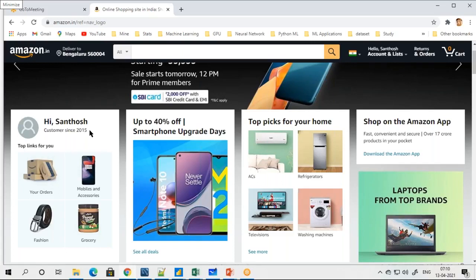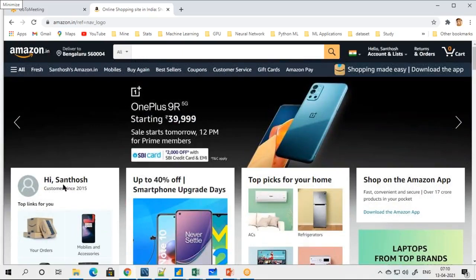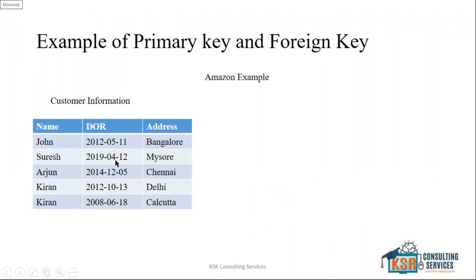I am a customer since 2015. In the same way, if you see all these people's DOR, it means date of registration with Amazon, when they got registered, which is something I have stored here.